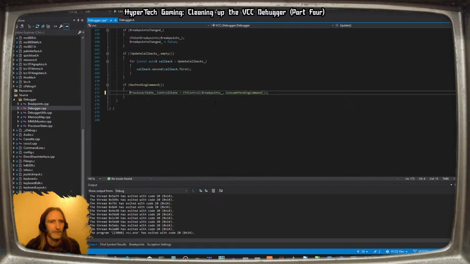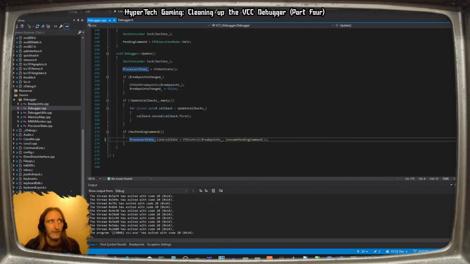This was what I was concerned about. If you remember, this goes out and gets a CPU state, including filling in the control state, which was basically identical to the execution mode that we just got rid of. So this was happening, and then there was this update, and then this control change here.